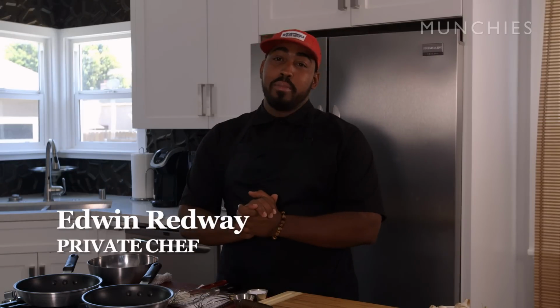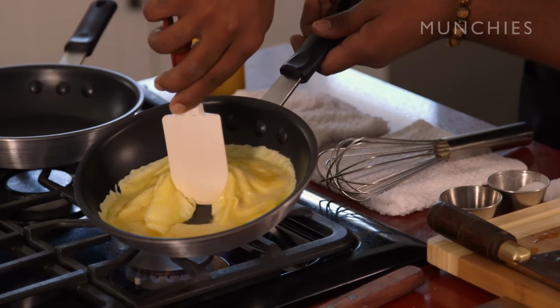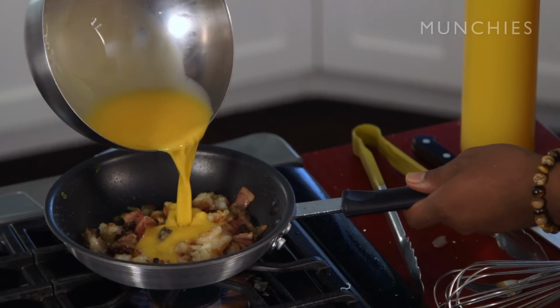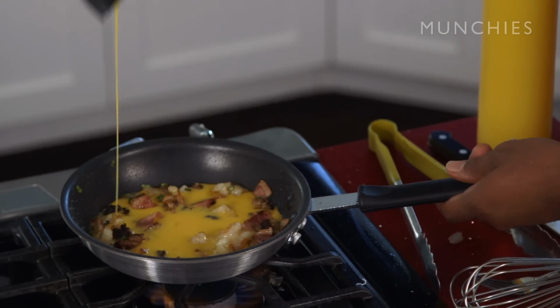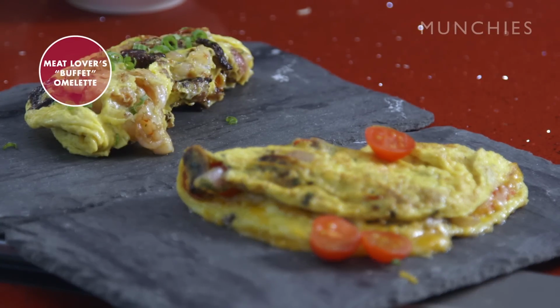Welcome beautiful people. My name is Edwin Redway, better known as Chef E-Dubble, and this is How to Make an Omelet. Today I'm gonna show you a few ways. I'm gonna try our traditional three-fold cheese omelet, and we're gonna get funky with it and do the buffet style omelets where we'll make you the veggie omelet, and I'll even show you guys the meat lovers omelet.